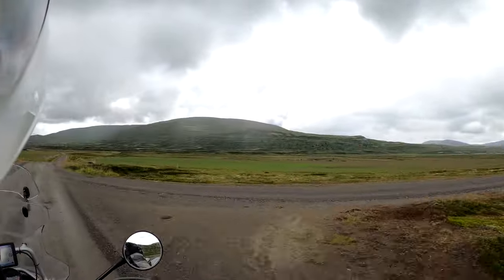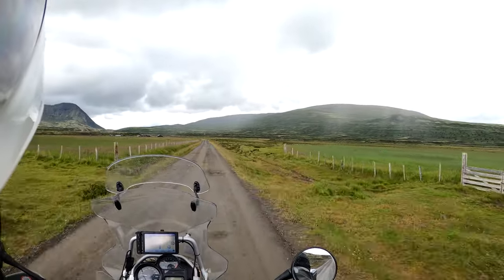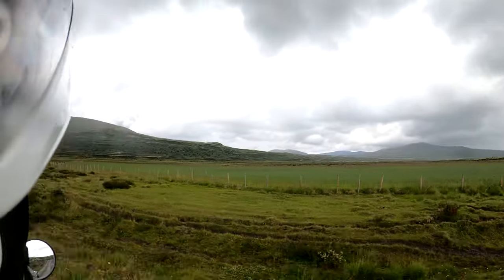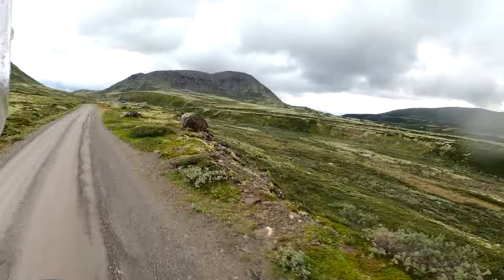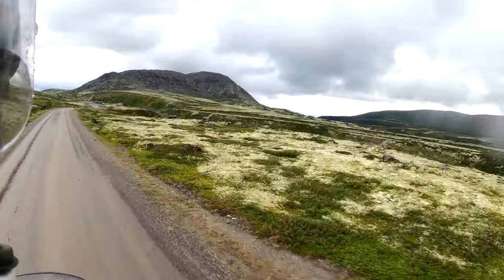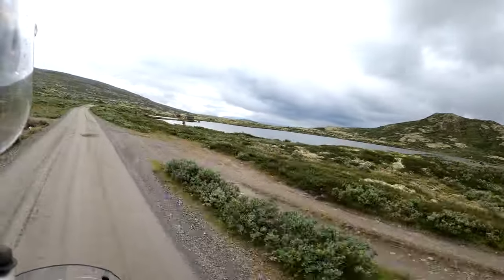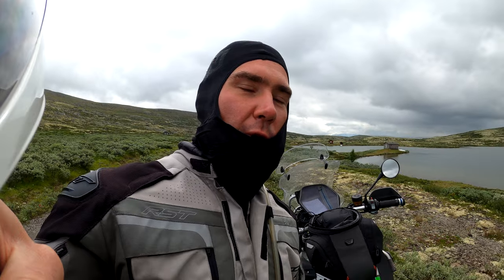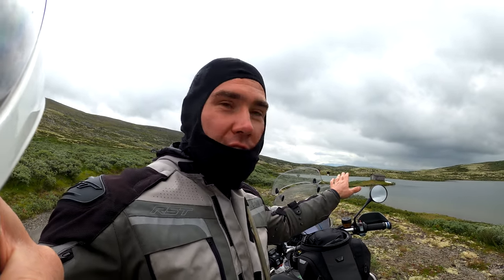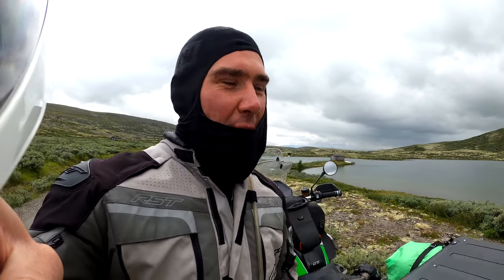The landscape here is wonderful. Those mountains, the shape of them, it's just perfect. And the rain there. And I have a feeling that this is the end of my luck with the rain. Because I don't exactly know where my road goes, but I see rain clouds everywhere around me. There is just rain. So I think I will put on my raincoat, I hate this, but my raincoat.